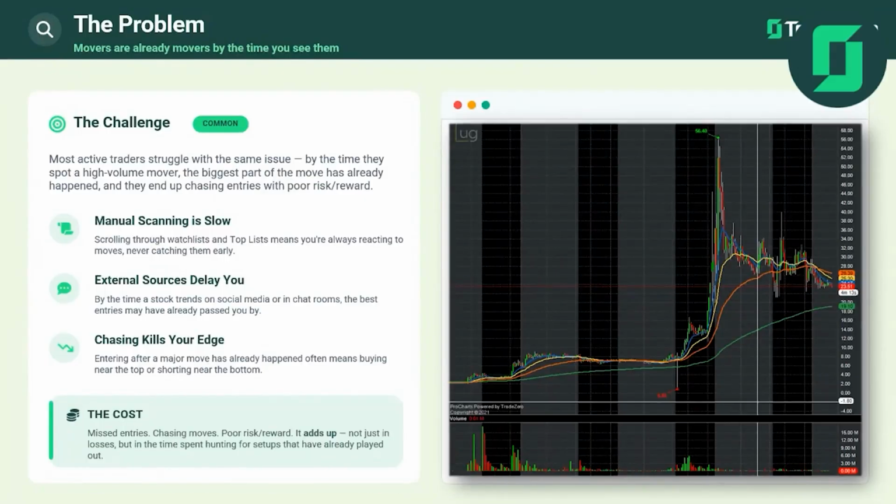In terms of external sources, yes, you have third-party scanners, Discord chats, chat rooms, Twitter. There are many third-party sources out there, but the truth beneath everything that moves in the markets, whether small caps, options or large caps, is price and volume.